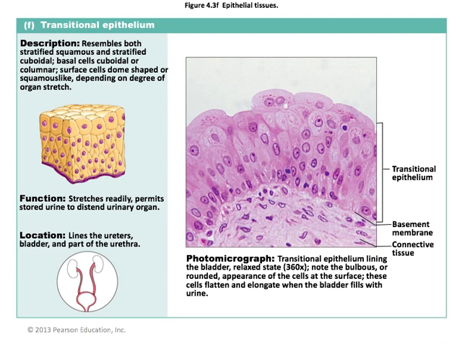Okay. This is a very special type of tissue. It's different from anything else, and it looks different from anything else. I really like this picture here. Transitional epithelium. It's an epithelial tissue. It has all the characteristics. It has cellularity. It has specialized contacts. It is regenerative. It has an apical surface.